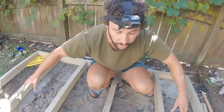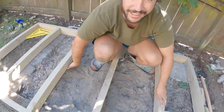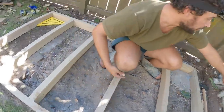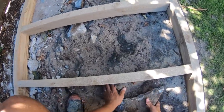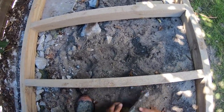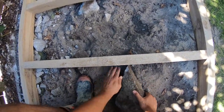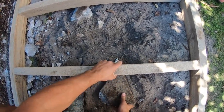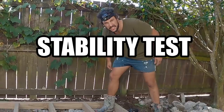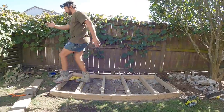So all four sides are on the concrete, but in the middle here there's kind of nothing. But I've got this old concrete rubble. Right, can you find a good bit of rubble? Grab a good bit of rubble. Yeah, this is an ancient building technique from the Middle Ages. If you're a current day builder person, you probably want to close your eyes here. Now it's the stability test.